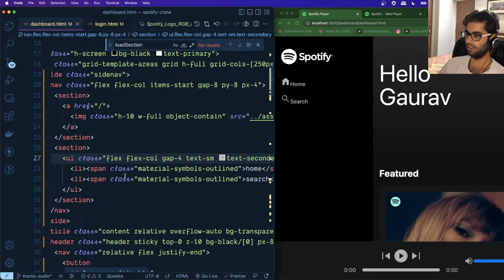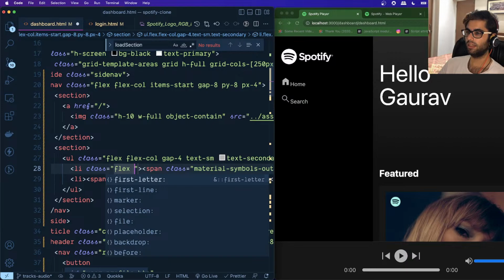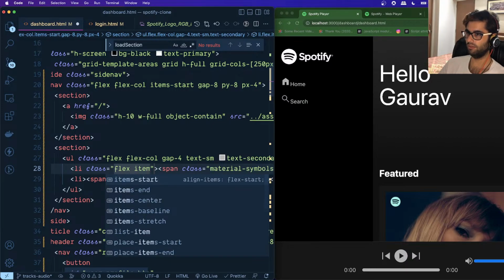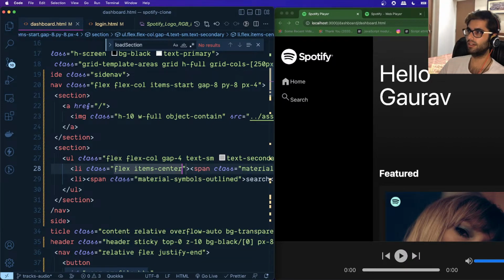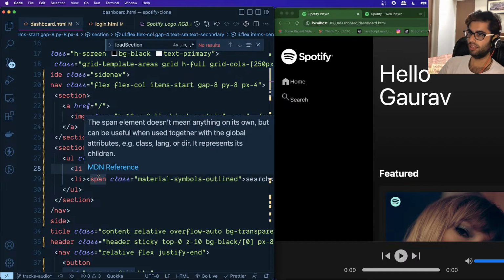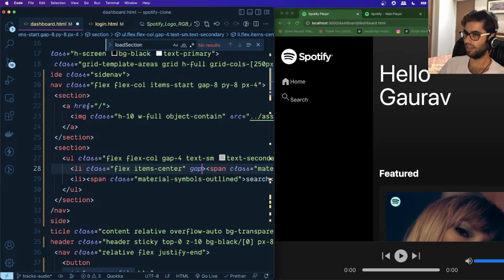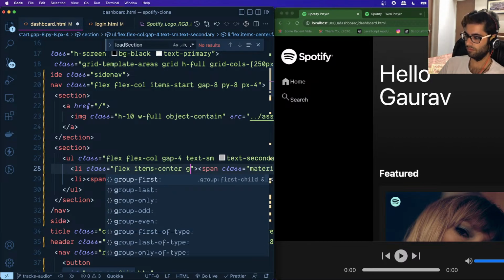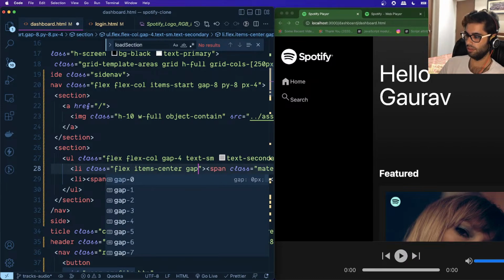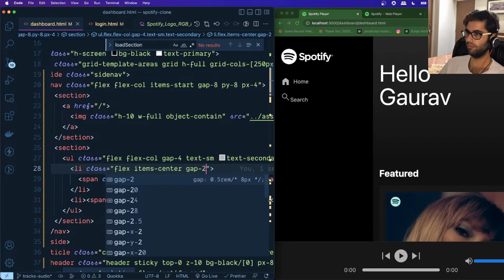The other thing that we want to do is let's use flex over here, class flex, and we want items in the center, and we want to give a gap of 2, right?